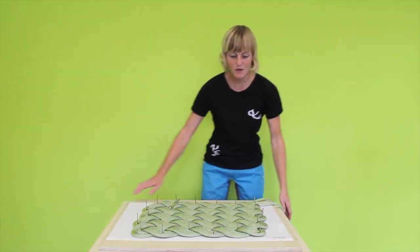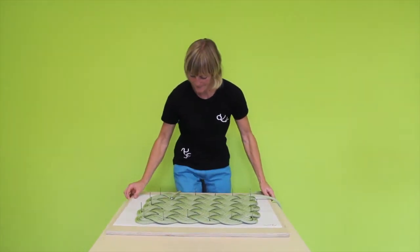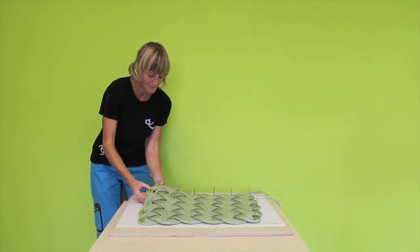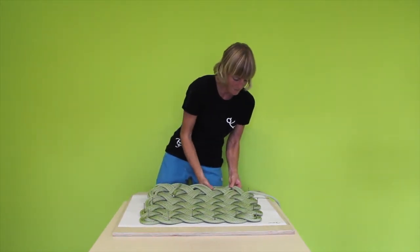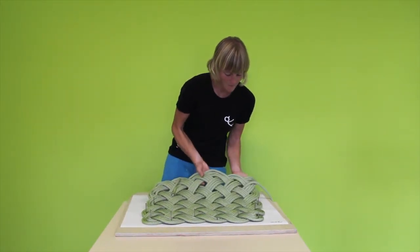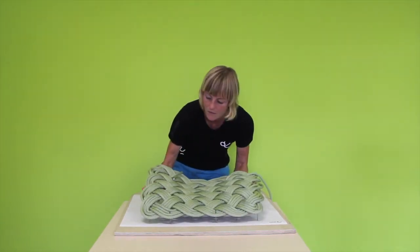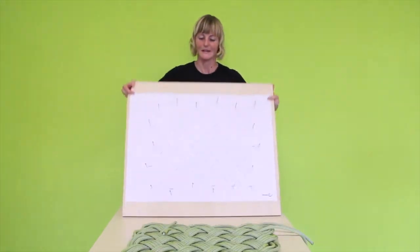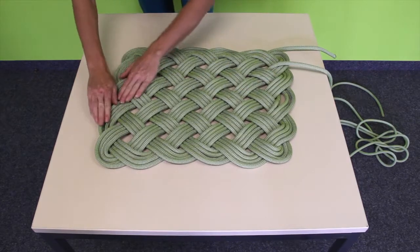So now that we've finished the 4th lap, it's time to remove the mat from the board. Just carefully lift it up from each nail. And lay it on the table in front. Our board is finished for today. So just bring it back into the middle of the table and flatten it out so it's neat again.